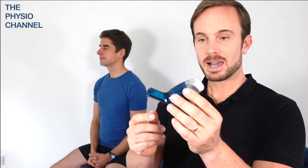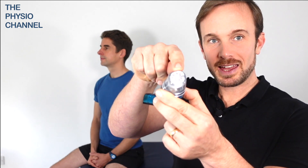The Air Physio has two features that help you clear mucus from your airways. The first thing the device does is slow down the air as you breathe out, and it achieves this by making the air pass through the small tubes and the small air vents on the top of the device.